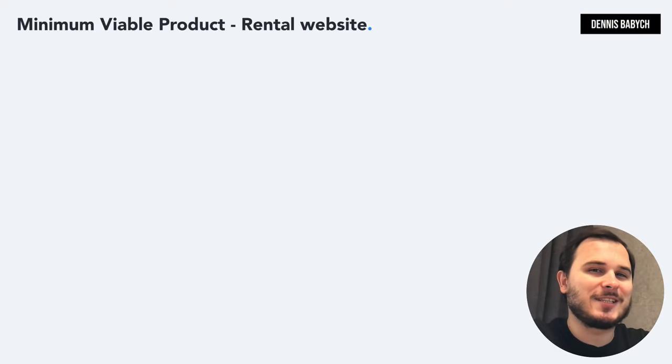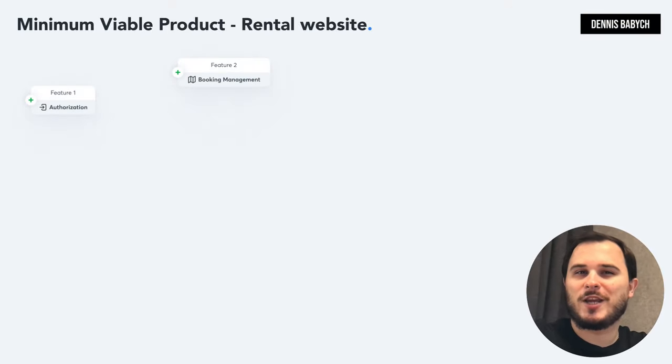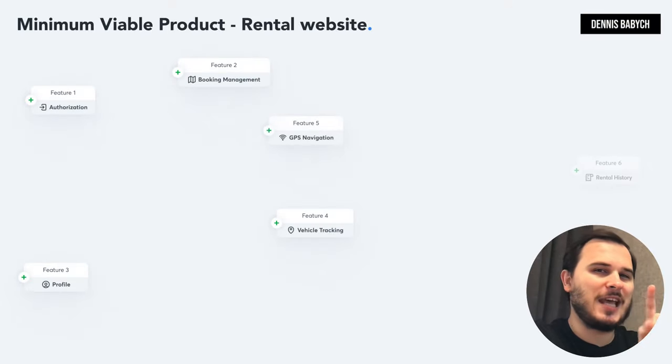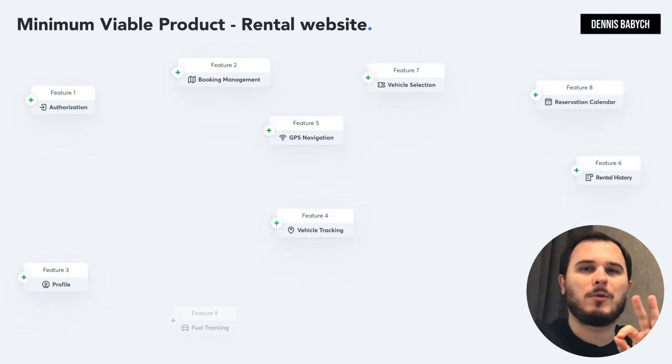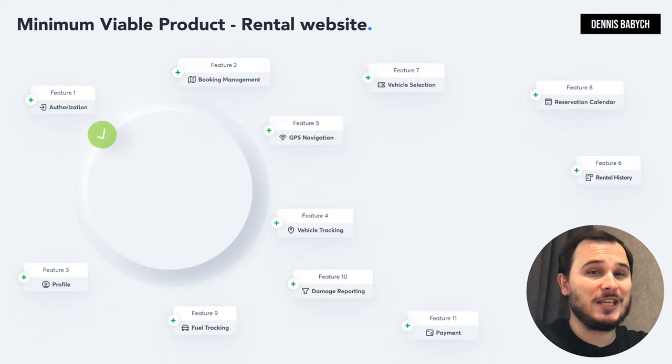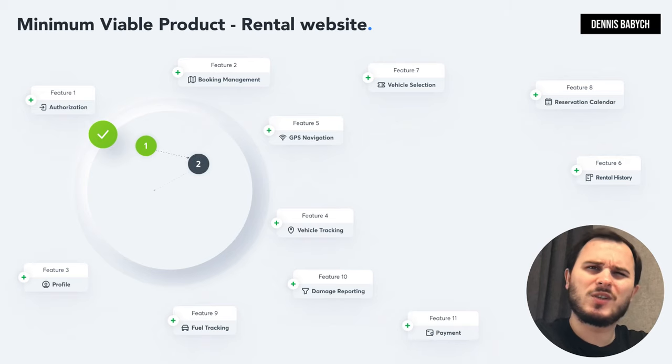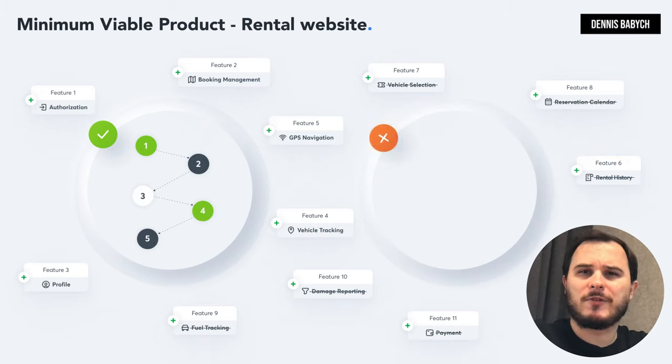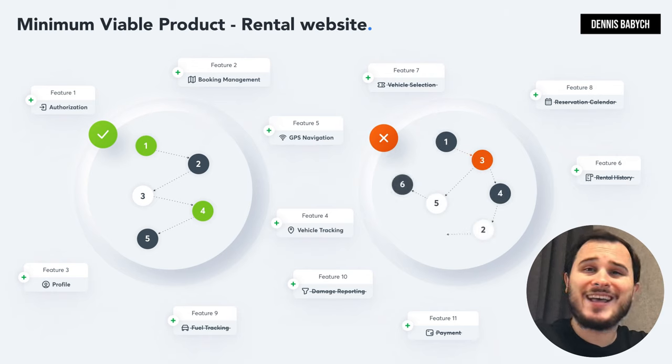So let's dive straight into the essence of your software development voyage. Creating a rock-solid MVP, minimum viable product, is your golden ticket to the software journey. So what's the sense? Picture this. You're aiming to build a car rental website. You're looking at a user's app, web app, and an admin zone. But hold on a minute.